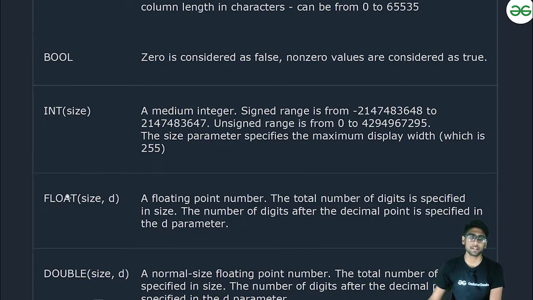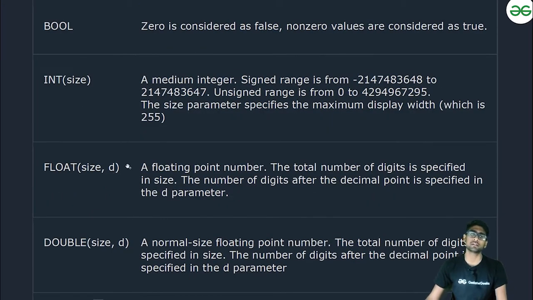And after creating a float type column, you have to give the size of the float as well as the decimal places. Like you want to create a percentage column, and you have to get the decimal values until 2 places. So you have to write 2 over here, and in the size you have to provide how much the range can be. For example, you just have to use percentage up to 100, so you can write 100 in the size over here, and you can write 2 decimal places over here. So the column will only take the numbers until 100.